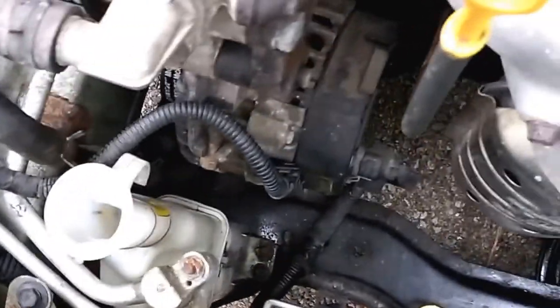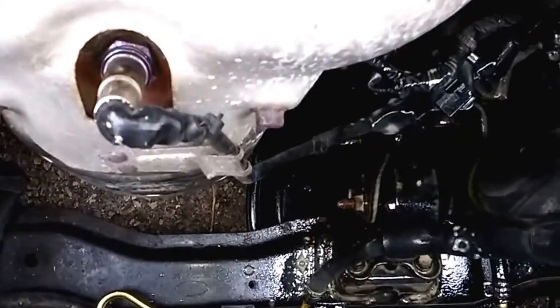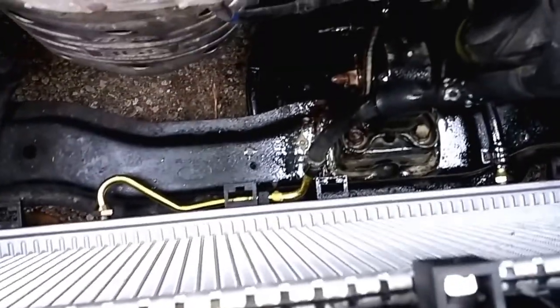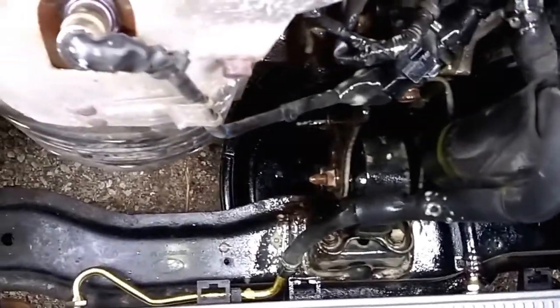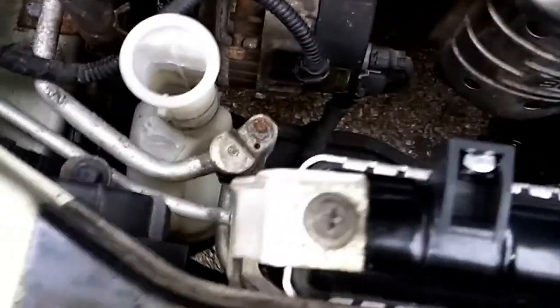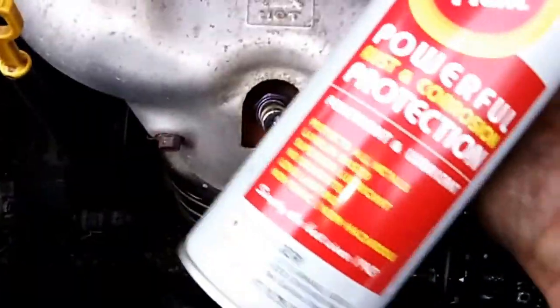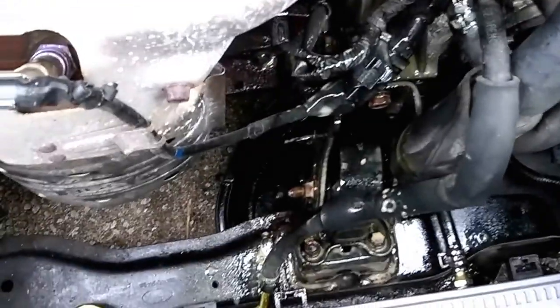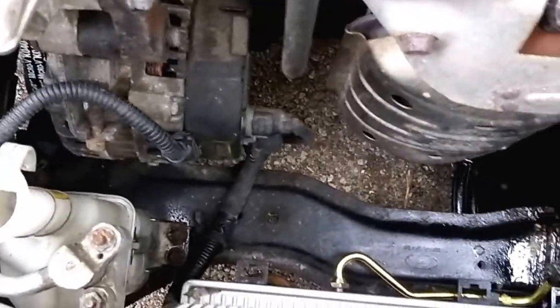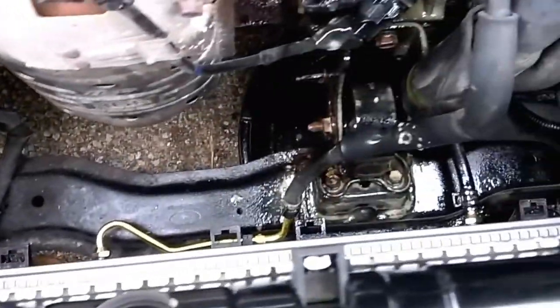The reservoir bottle is cleaned out as good as I could get it — not too bad, a lot better than it was. I also have a rather rusty motor mount bracket where it goes to the crossmember, so I wanted to spray some fluid film around that just to slow the rust down. It's a product I learned about from South Main Auto — it's good stuff for rusty cars, trying to slow the rust down when you see it. I'm ready to go ahead and stick the fans back in and start getting it wrapped up.